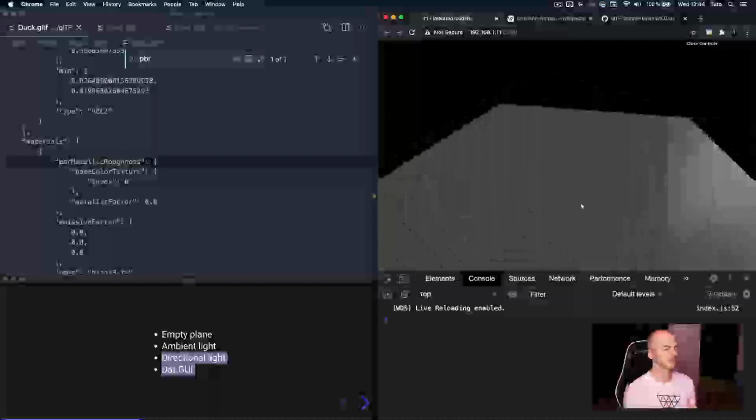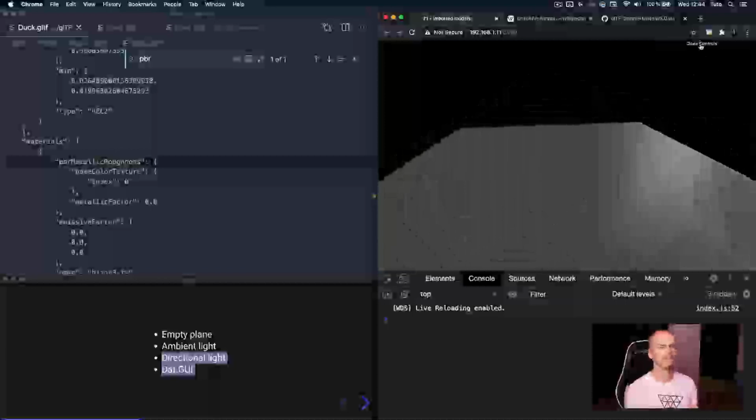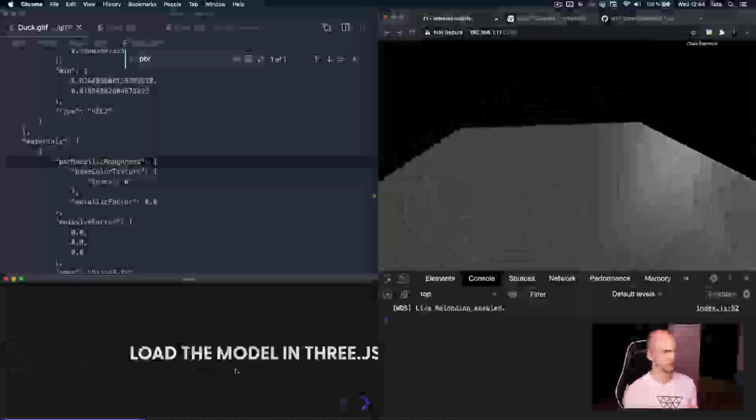Anyway, because it's PBR, because we want something realistic, usually when we export GLTF, we get PBR materials that create mesh standard materials inside of Three.js. And as you can remember, if there is no light, we can't see anything. Which is why we have an ambient light and a directional light in order to see the models we are going to load. And we have that UI, but we won't be using it. I'm quite sure of that in the following part.